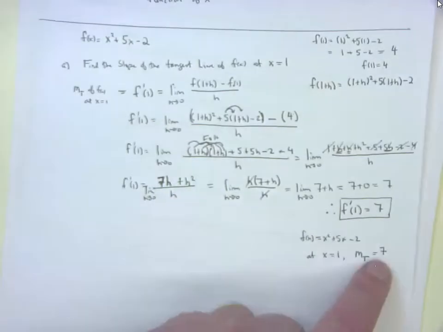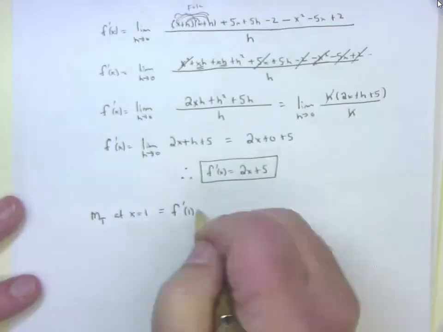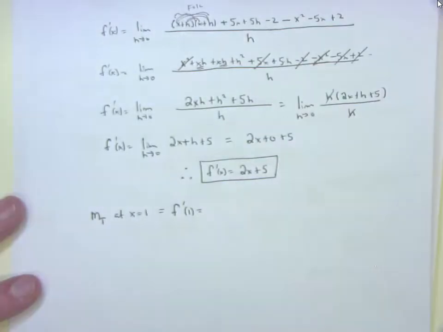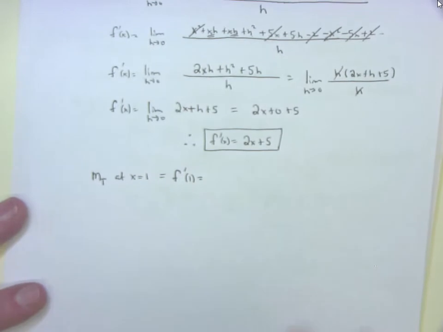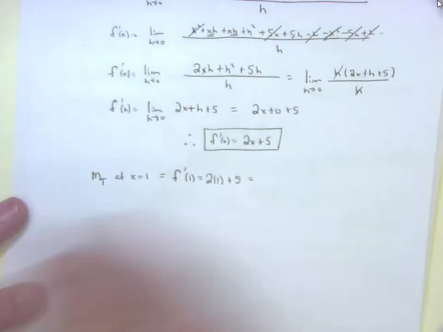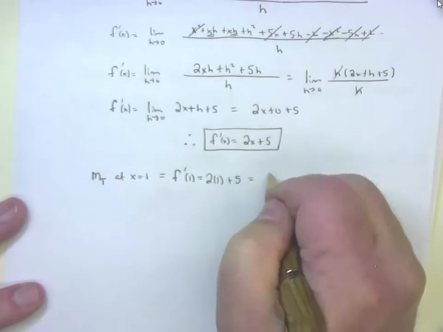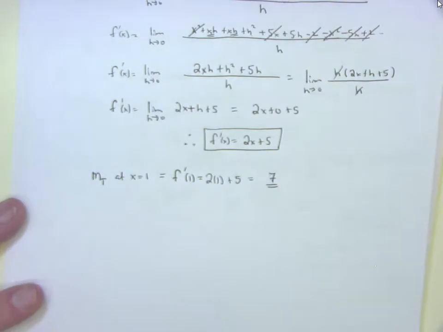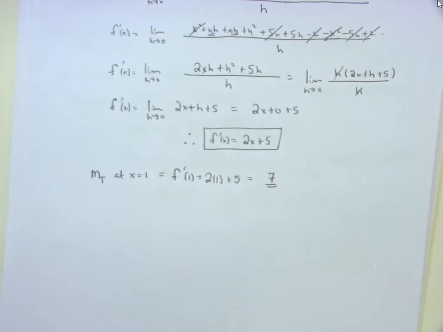What do we end up getting over here? 7. Let's try it now. This is now using the functional notation. I'm just going to replace x with 1 in my derivative function. This will be 2 times 1 plus 5. What's 2 times 1 plus 5? Yeah, pretty much 7. Now, but remember that problem I told you about? Oh, I'm sorry, I made a mistake. I didn't mean 1, I meant 2.